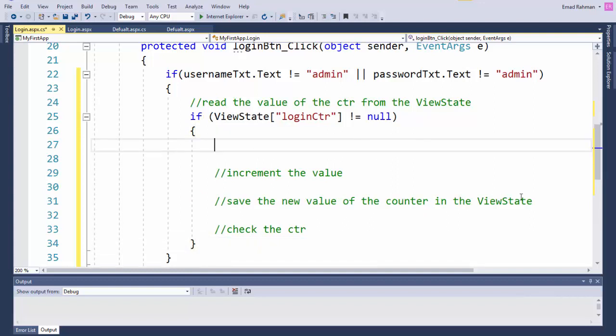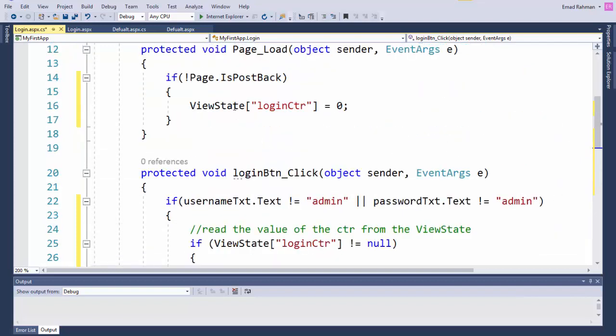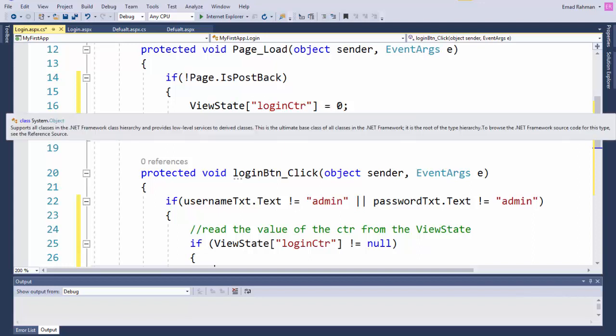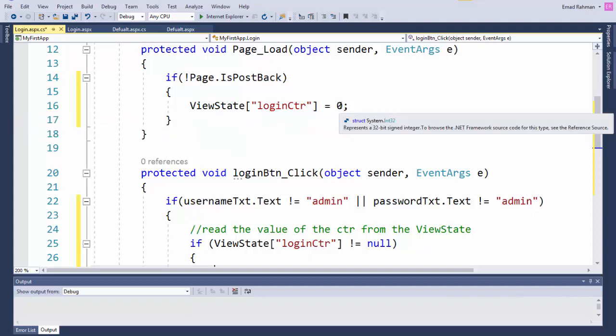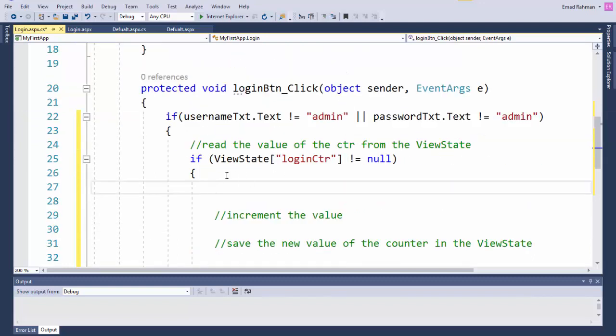So how do we read the view state? What we are storing in the view state, if you look here, this is a state bag, and the view state is storing a key string, and this value is treated as a string. So what we need to do is increment this value, and in order to increment this value, we have to change its data type to an integer.